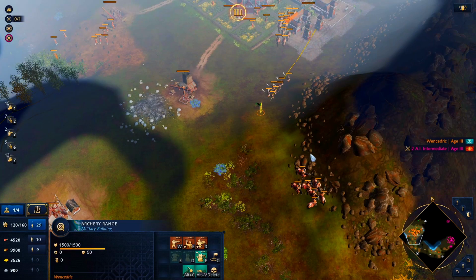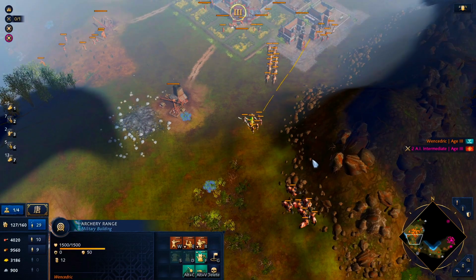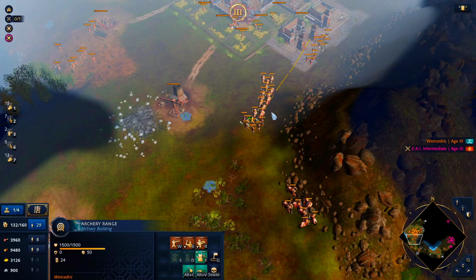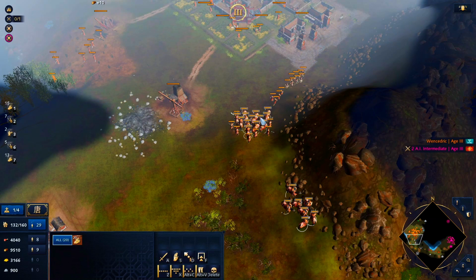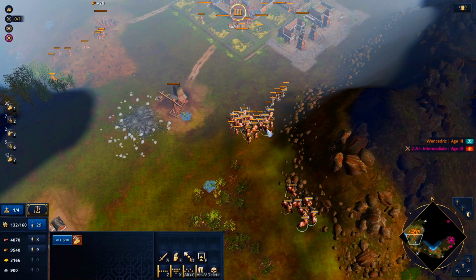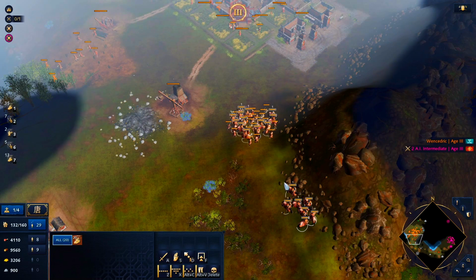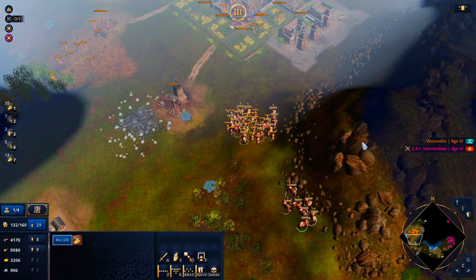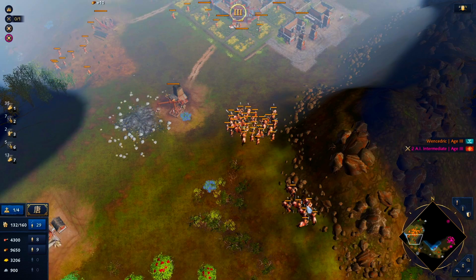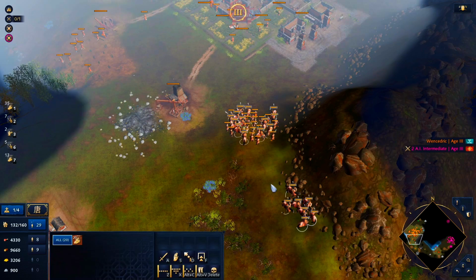But I want to control group my horsemen. I could either double click and then use control 1, or I can just control and click on it once and it will select all of them in the same class, instead of me having to click one by one or look for it.